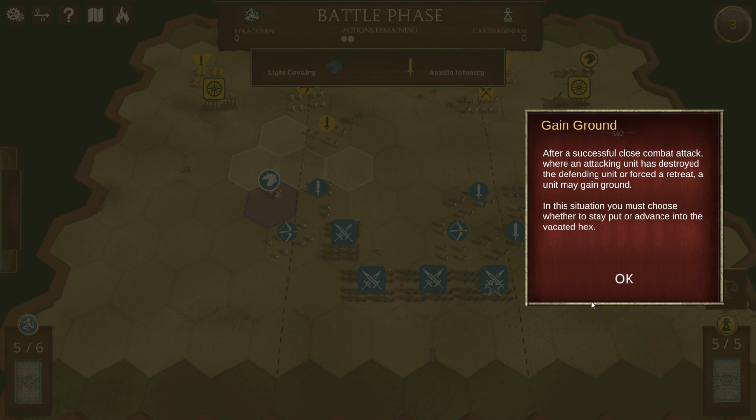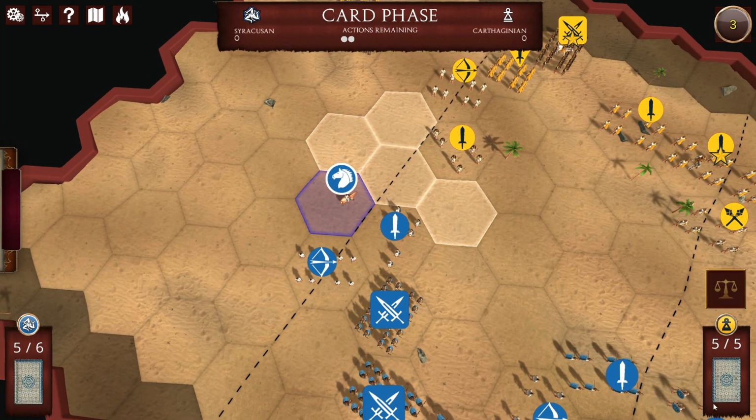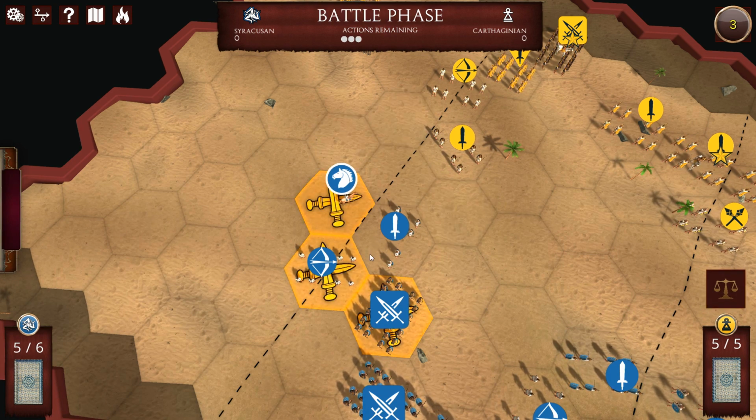Gain ground. After a successful close combat attack, then I can move up. In this situation, I must choose whether to stay put or advance. I am choosing to stay put. And I thought it said in the tutorial that I knew everything I needed to to play. Apparently not.